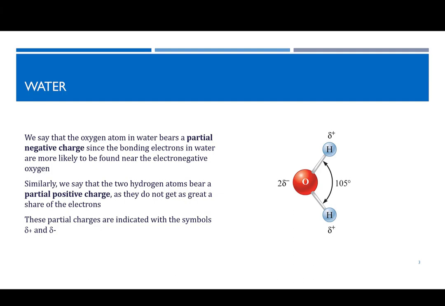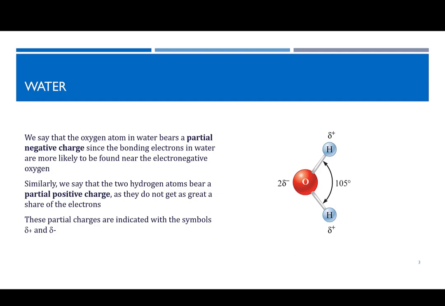And what this allows the water molecules to do is strongly attract each other. The oxygen atom is strongly attracted to the hydrogen atoms of a different water molecule, or actually two different water molecules. Does anyone remember the name of that attraction that water molecules have for each other? Hydrogen bonding. Yeah, very good, because the hydrogens are very positive and the oxygens are very negative.